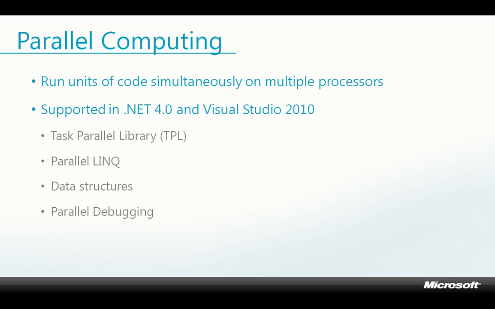But multiple processors don't help if the software can't take advantage of them to run faster, and that requires parallel computing techniques. So with Visual Studio 2010 and the .NET Framework 4, Microsoft has introduced new features and tools to support the move to parallel computing, and that's what we'll look at in this video.